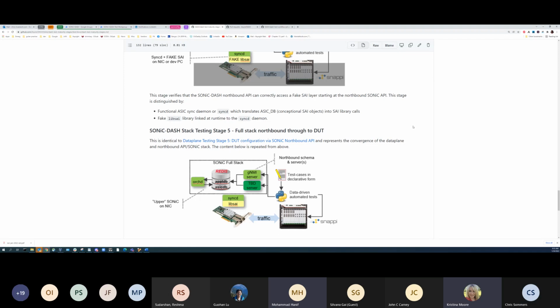Just to answer Silvano's question, in terms of the org agent daemon that is described here, it's a translator, as we have actually seen. It's the heart of Sonic.